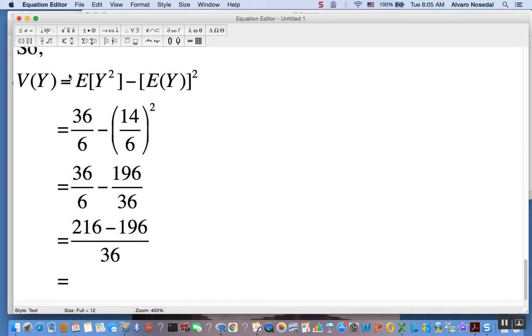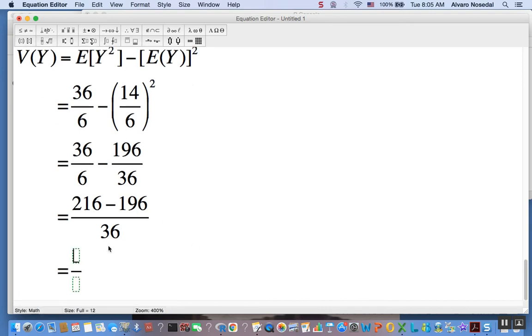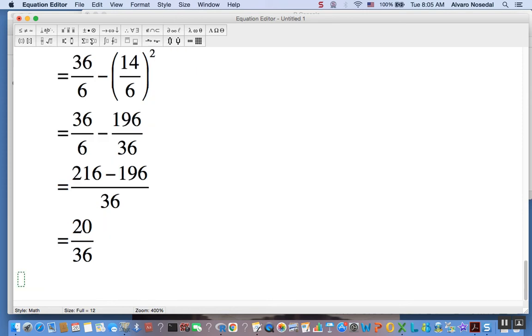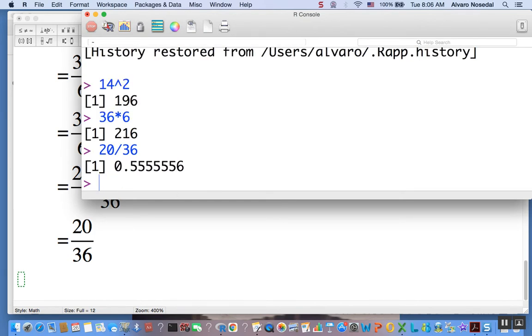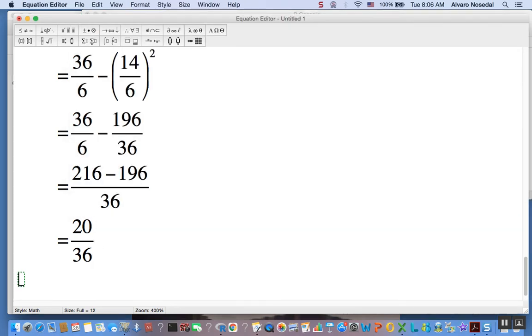That's 20, right? So in the end we have 20 divided by 36. Okay. Well, we could simplify that a bit more, but let me leave that like that. Let's use the MGF. Anyway, I mean, we could find that. So roughly, that's what we would have. Let me leave it like that.